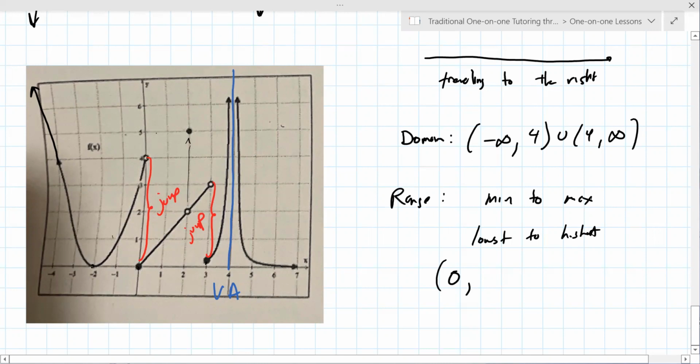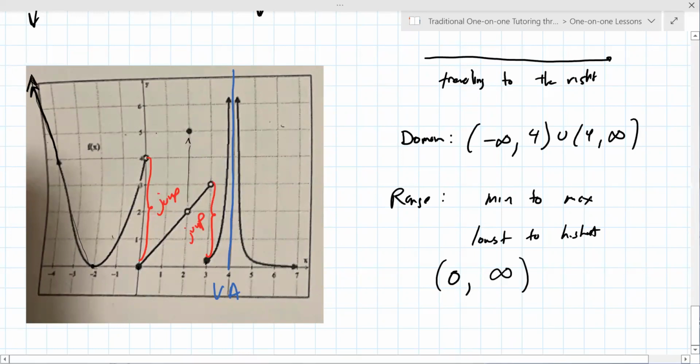But if you were to trace the -2, 0 up, you get to 4. So it's at least good from 0 to 4. But wait a second. If I go back the other way, how far up can I go? How high does this go? Oh, infinity. So all this other stuff is like distracting.